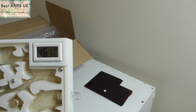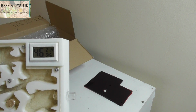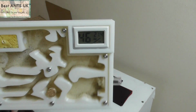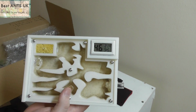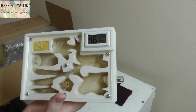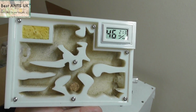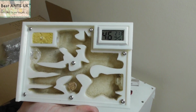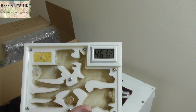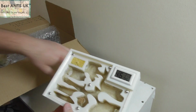The batteries for them are the LR44 button Duracell batteries, so just in case you ever need to change them. It's a beautiful nest. I love all of Best Ants' products, but I've got to say this is by far my favourite so far. Obviously I'll be able to say more once I've got some ants inside of it, but it's just a beautiful nest. It's really well done, and the big game changer for me is the temperature meter, to be honest with you. It's just amazing. So that's the nest.